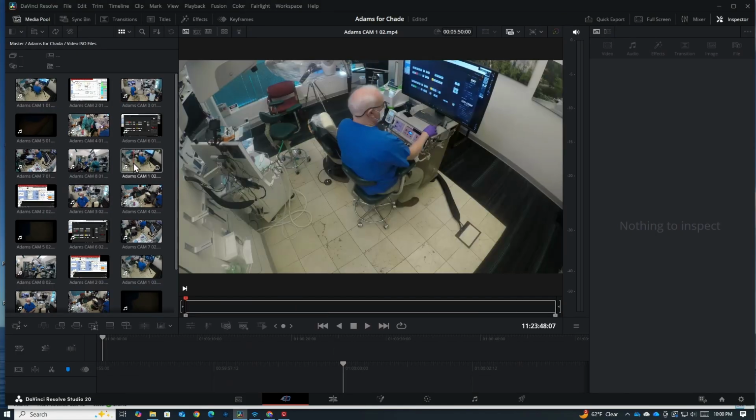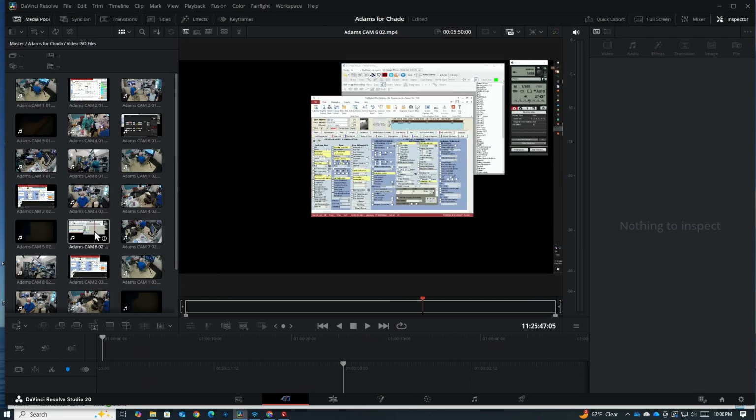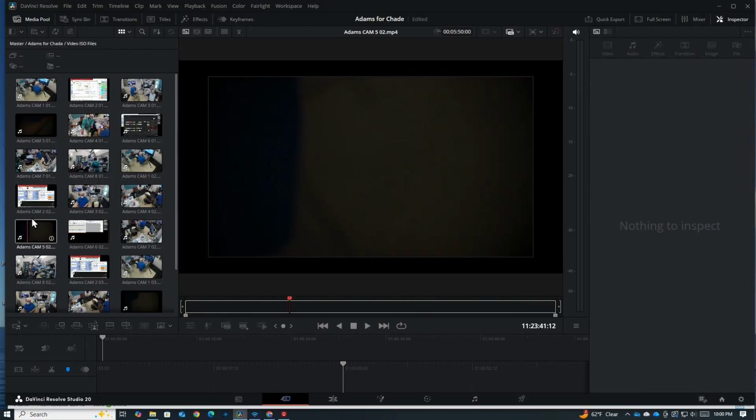These are all the files from your GoPros, from the monitors, and from the microscope.